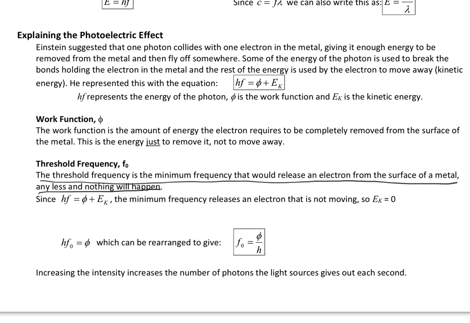And by the wave model, frequency is not related to the energy of a wave. It's related to the energy of a light wave, but that's for a different reason, which we'll get into in a minute. But I'm talking about the frequency of, say, a water wave or a sound wave, which has no relation to the energy of the wave. So it's not like all of a sudden a frequency drops and now suddenly there's not enough energy to bump the electron off the photosensitive surface. That makes no sense when it comes to the wave theory of light. So that's another thing that doesn't make sense with wave theory. So wave theory is really getting beat up here.